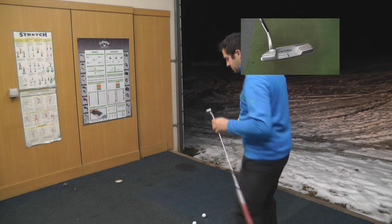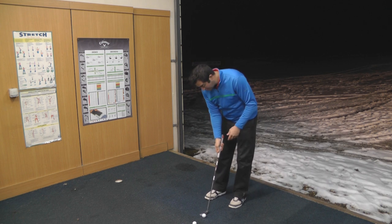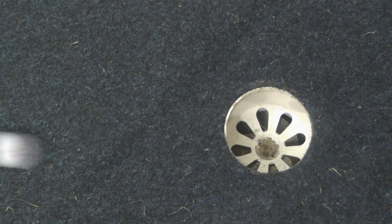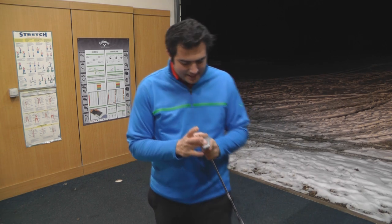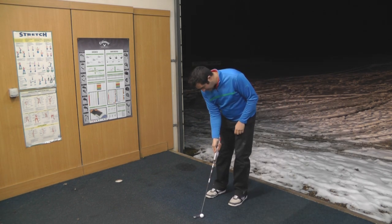So I'm going to hit a few putts and see how it feels — that's the most important — just to feel if it's stable or not. I've got about a 12-footer. Oh well, didn't quite get the first one, but for me it felt very stable in the head. You've got this weighting in the head and it felt like you could keep the putter face square through the stroke. Let's have another try and aim a slightly better one this time.